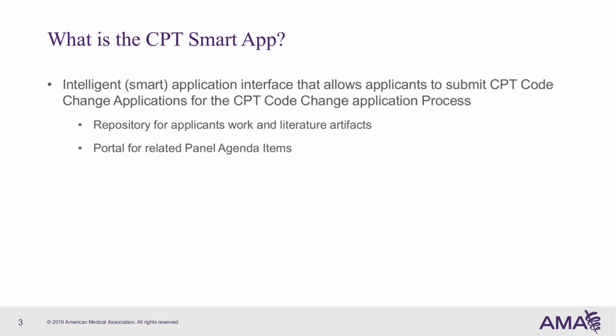So what is the Smart App? For 50 years, the application to change a CPT code has been paper. So as we took a look at the modern way we do things, we wanted to create an interface that allows you to get in and manage all of your applications in one spot. So this is really a repository for you for all of your applications, all of your literature, all of those pieces of the application process that you have and that your other applicants and co-presenters can have.